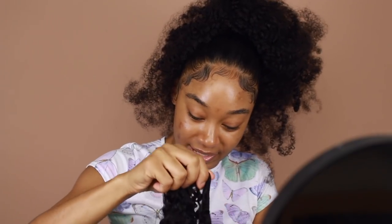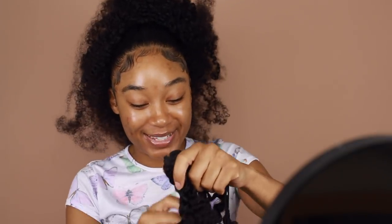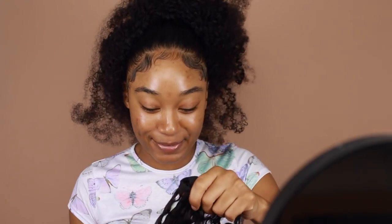I spent 3 days on these genie locks. I was so proud of myself when I was finally done with them. They came out so good. Then I went to work the next day and I was so proud of myself. I was like, look at my genie locks. They were butt length and everything. I remember going into work and clocking in for my shift and everything.